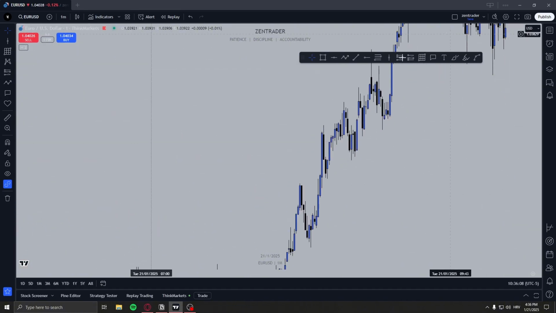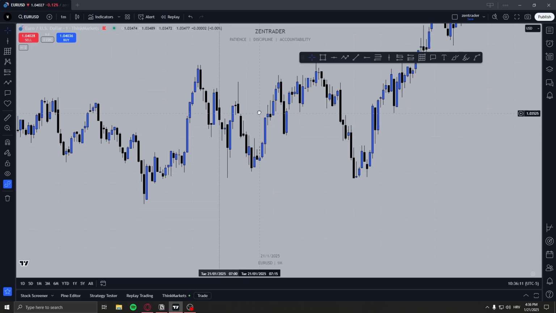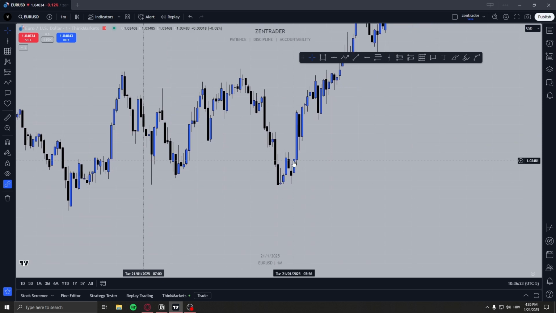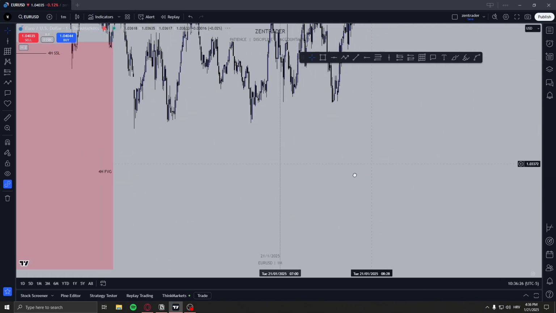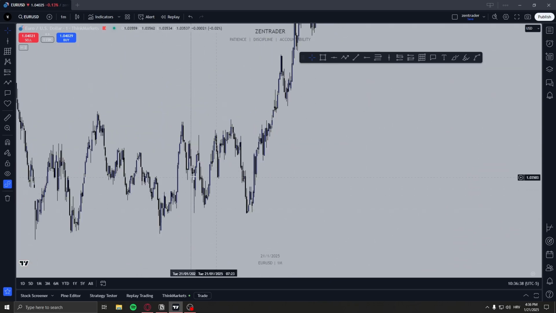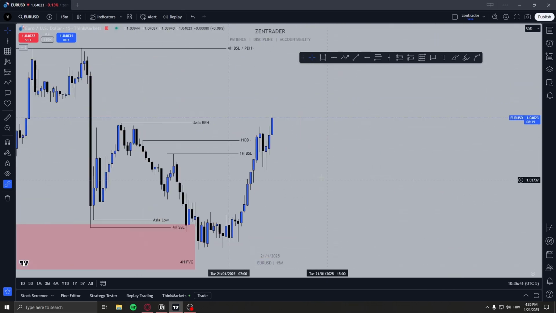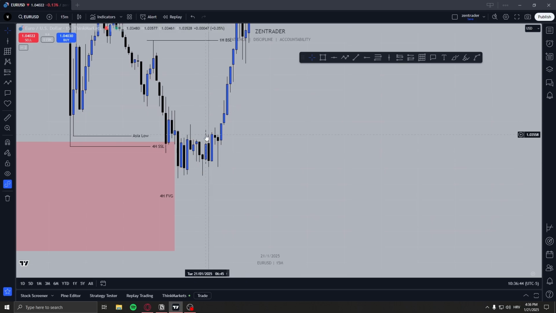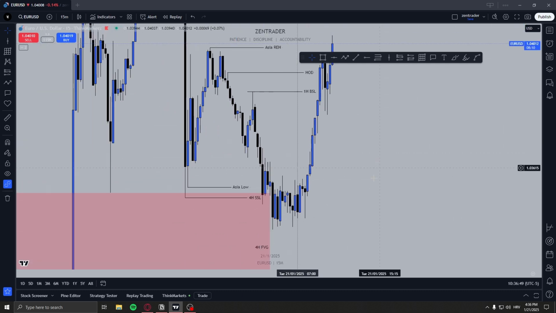Maybe on the 1-minute time frame, I didn't pay much attention to the 1-minute time frame, but as I can see, this was maybe the only solid entry, but I would be at risk of being stopped out right here, probably by spread. So yeah, I prefer to look at sweeps at 7 or just prior to 7, but this is a lot of price action before 7. Okay, so the sweep happened at like 3:40, basically in the London session, so that's too far away, and I would not consider entering long here. The only way for me to long this was if we swept one of these lows after 7. Okay, so yeah, that's basically it.